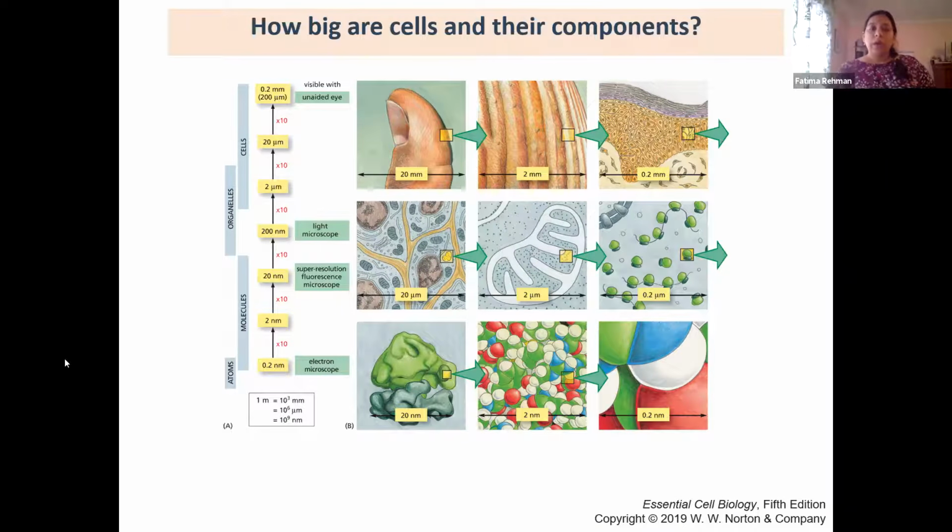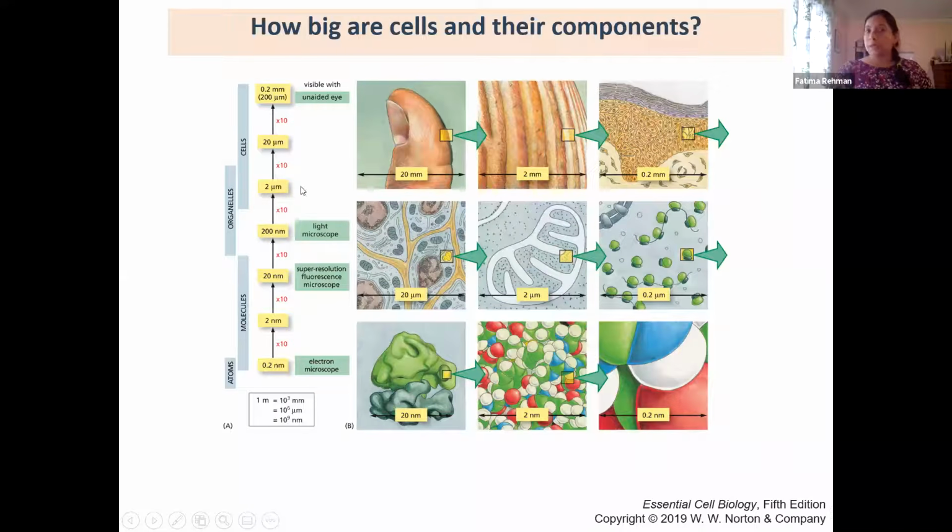Even smaller, the atoms, on the other hand, are going to be not even a nanometer long. So the microscopy techniques that we have, no matter how advanced they are, will not be able to let us look at these small atoms right now to the same degree as we would like to, right? We can't see a single oxygen atom walking around in there right now. We can see some larger molecules, however, with the aid of the electron microscope. The light microscopes are going to be best to work with these cells in general, just single cells.